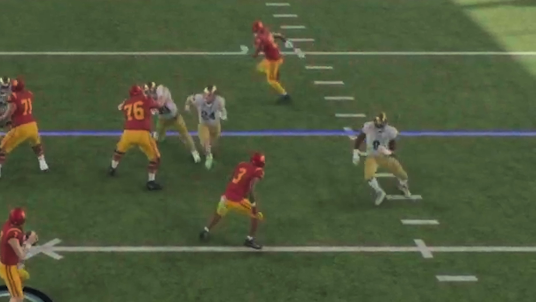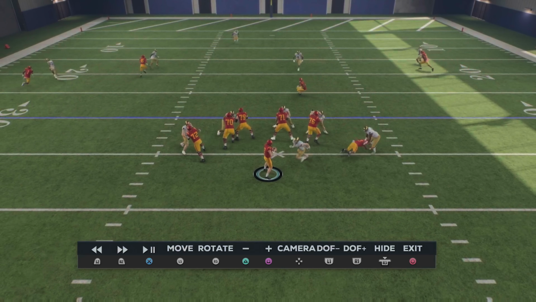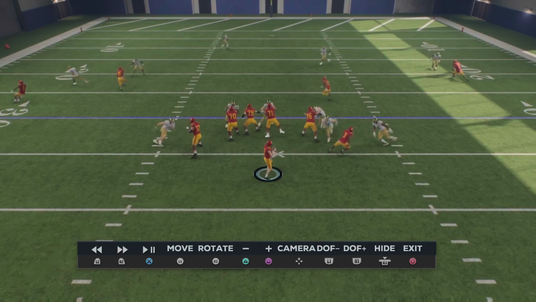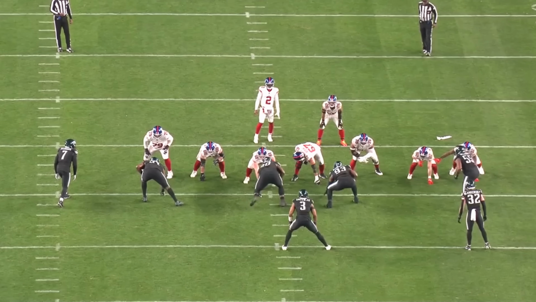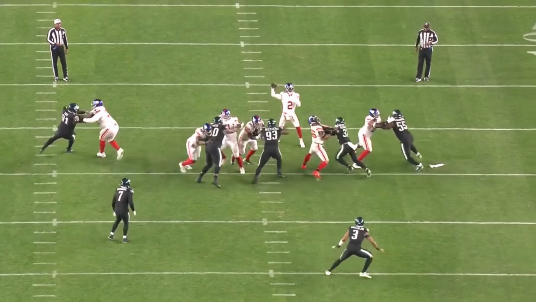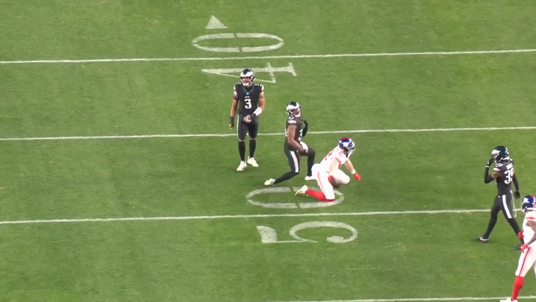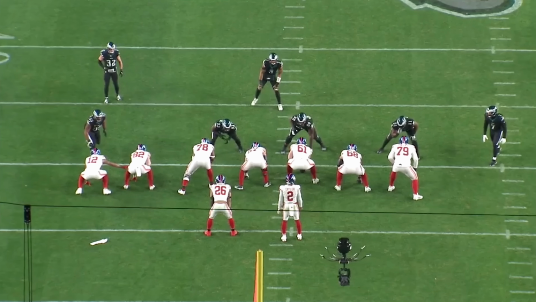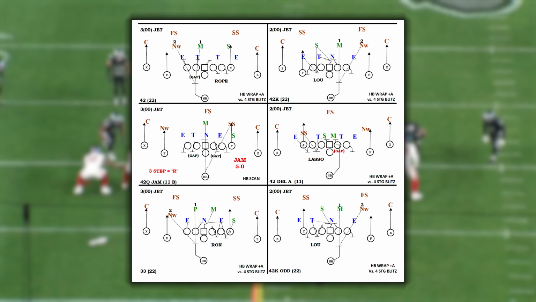It's just not good. NFL teams don't use it. College teams don't use it, at least when it comes to 6-man protections. Again, 7-man is different, but they don't use this. If they're blocking with 6, they're going to be using most often a half slide. And you should be doing the same thing. If you are blocking with 6, use half slides, not full slides. The most common term for this kind of protection is going to be 2 or 3 jet, or 200, 300 jet, depending on if we're under center or in the gun.